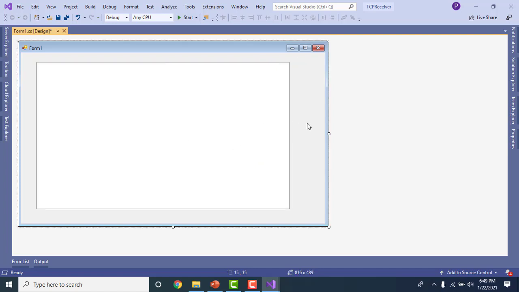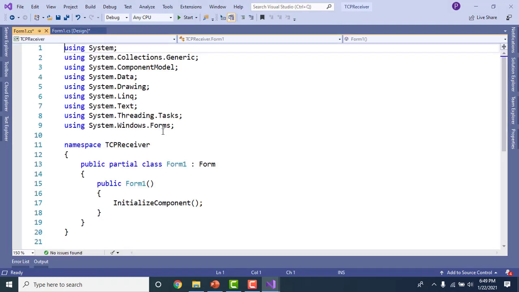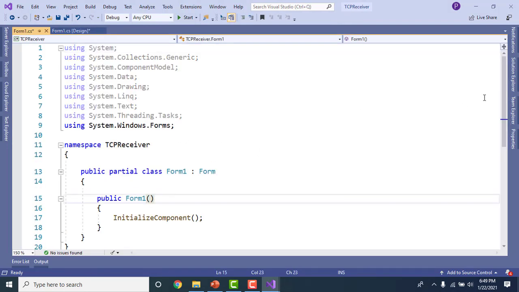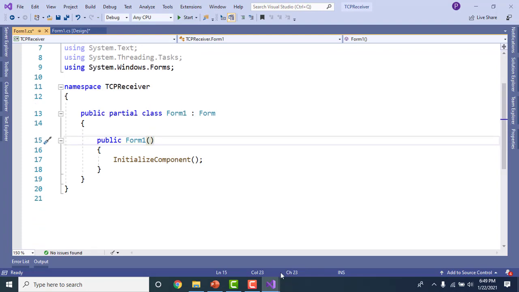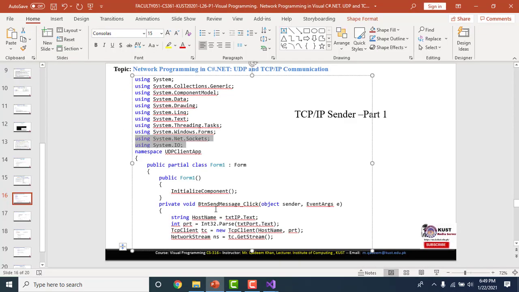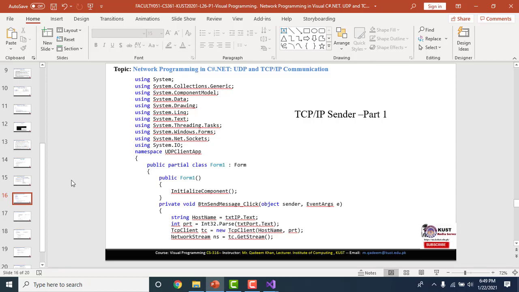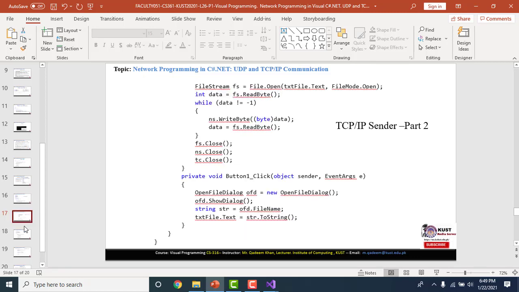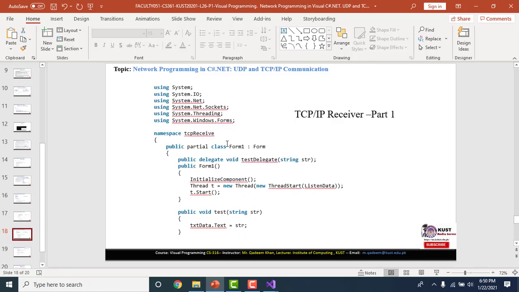Now right click and choose view code. When you right click view code, you will be able to view the code here. Go to the slides. First, that is the sender, so go to the receiver. This is the receiver.